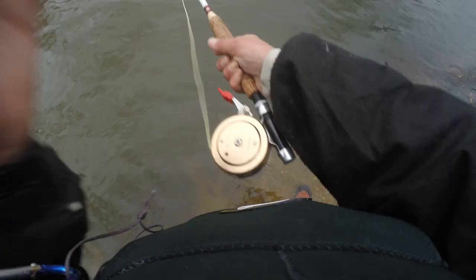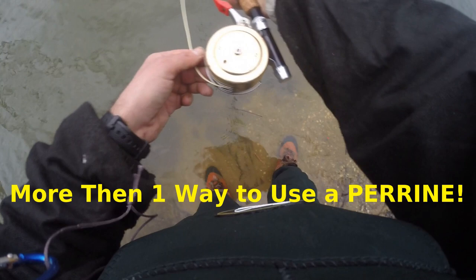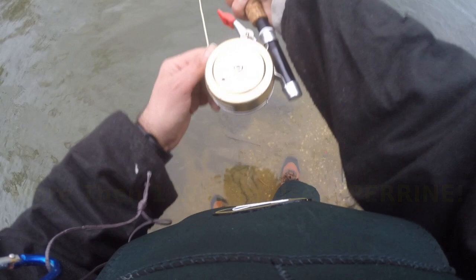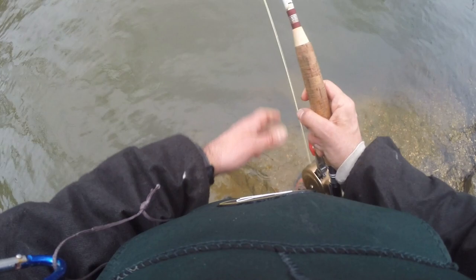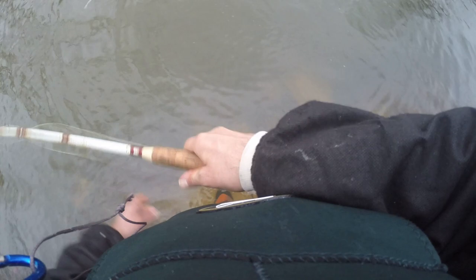Couple of ways to fish these automatic reels. A lot of people — what they do is get your working bit of line out and just fish, and you have that spring-loaded tension. If you're going to be moving — got one — you can even play the fish on the spring. I kind of like hand-lining them in, but you can also zip them in. I think you get a little bit more control with your line hand.